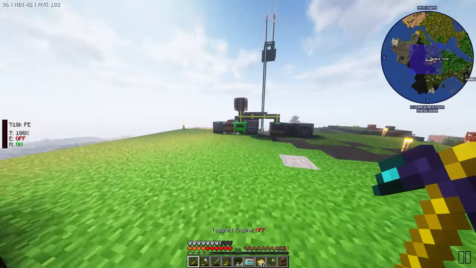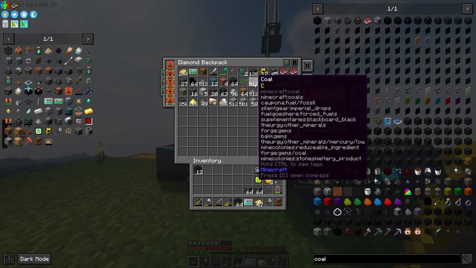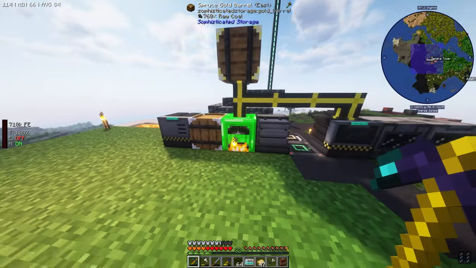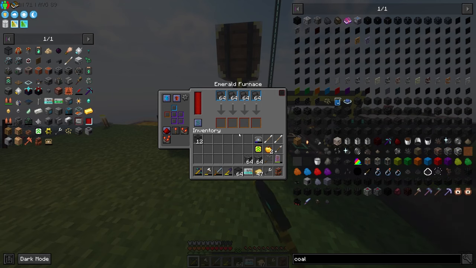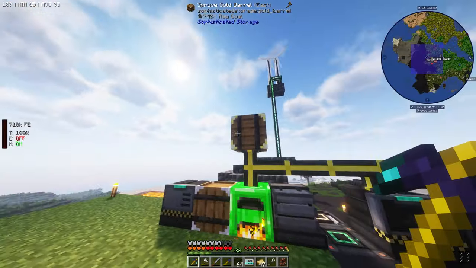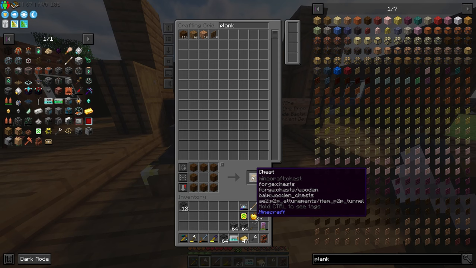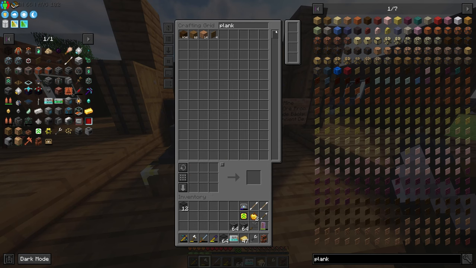Let's go back home and shove all of this into the system here. And they cook up to 2 coal each. So yeah, we are absolutely goated with the sauce right now. We're going to need another compacting drawer here. Let's just make 64 chests because why not?